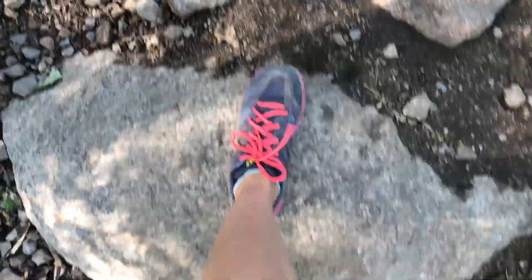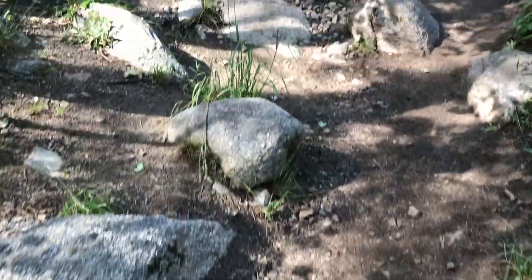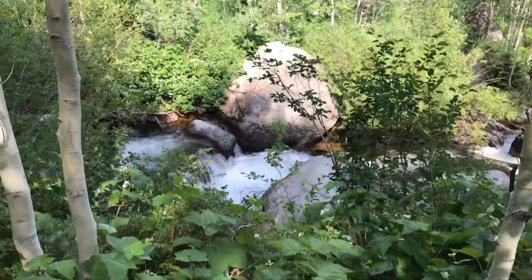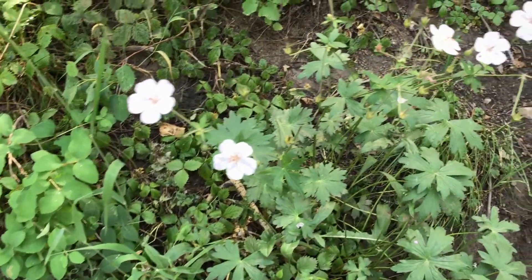Whatever we have to get through, I'm pretty sure it's going to be worth it because this is absolutely beautiful. I can't wait to see how good it's going to get. We've got some rocky terrain, and you can hear the river. There are so many cute little wildflowers — I'm pretending I'm looking at wildflowers, but really I'm out of breath.